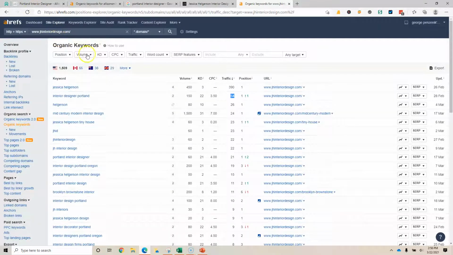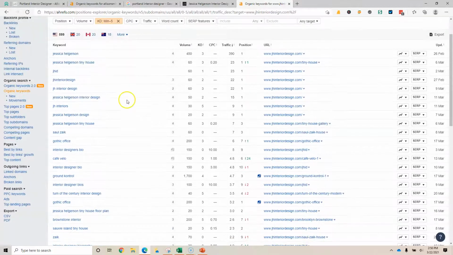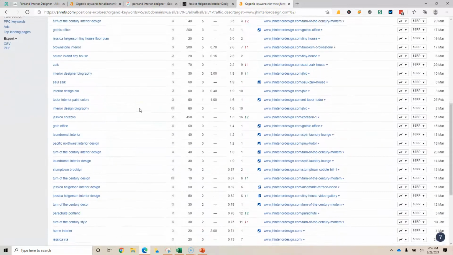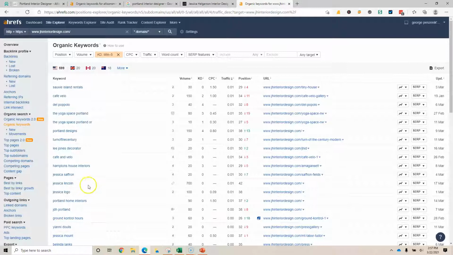So you can see as we look down, Portland interior design, here's another one with 80. And really, if you want to focus on what'll really get you the biggest bang for your buck, we look at keywords from 0 to 5. Keyword difficulty, that's what I mean. And as we start to look through here, we'll start to see some words that, hey, you know what? I may want this keyword. I may want that keyword. But really, you want to determine what your buyers are coming to your site for, right? What are your customers looking like? And those are probably the keywords once you check it in something like this to see how much traffic they can get.